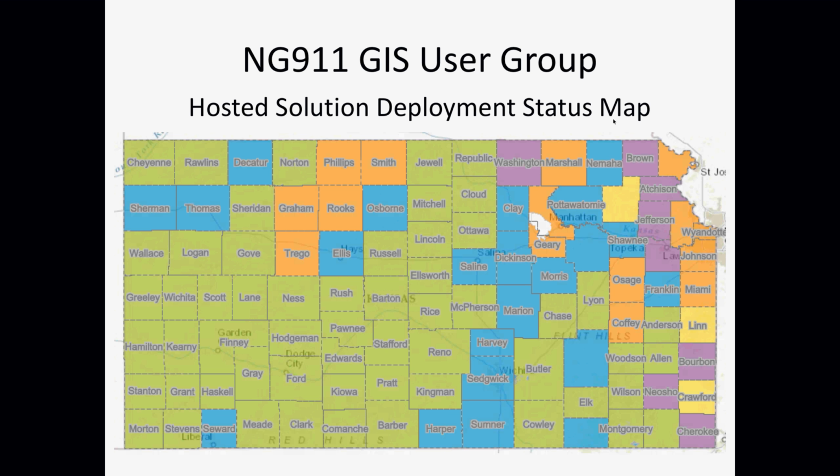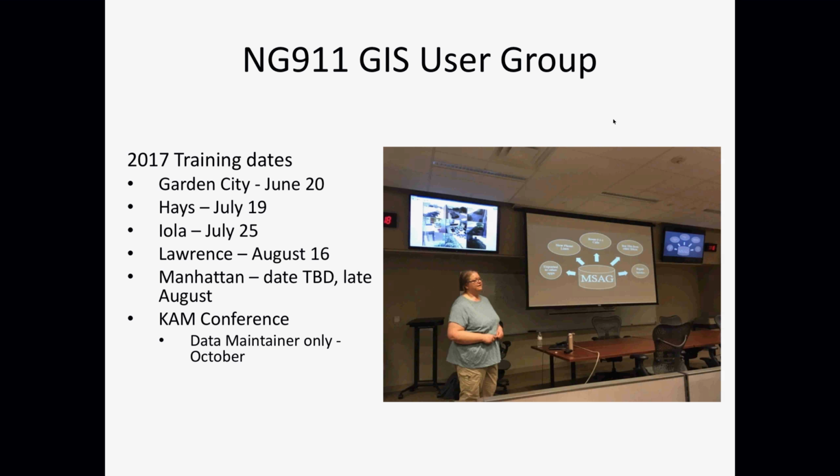So as you can see, we're making great progress, and once those blue counties keep turning to green, we'll have, I think it was up to 85. 85, thank you. And 85 counties that will be officially on the hosted solution. So that's pretty exciting. I keep making templates, so I know that we're progressing with that. Pretty much every week, someone's being cut over. Okay, then another quick update item.